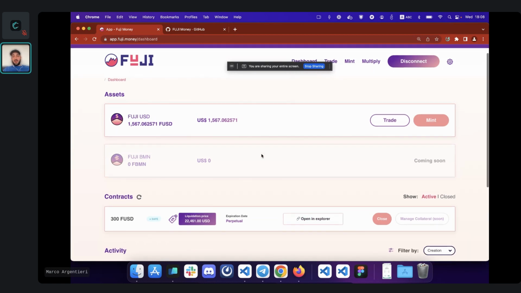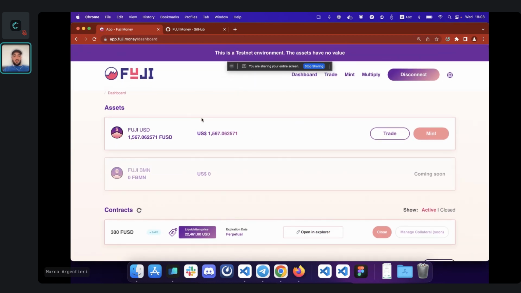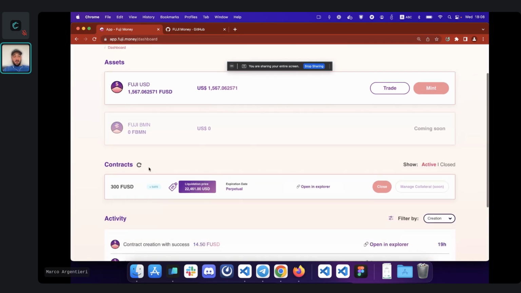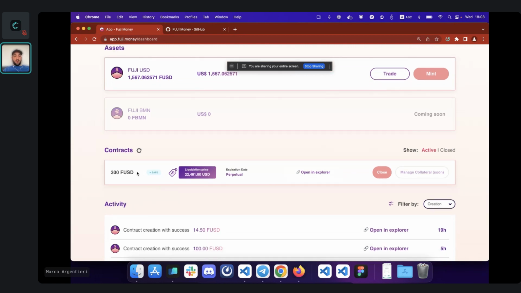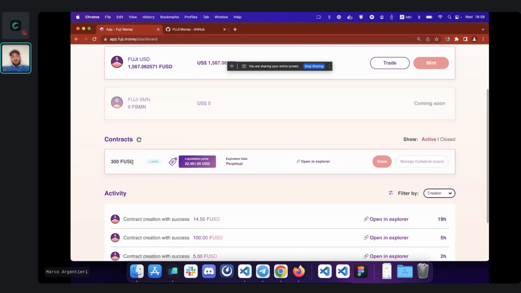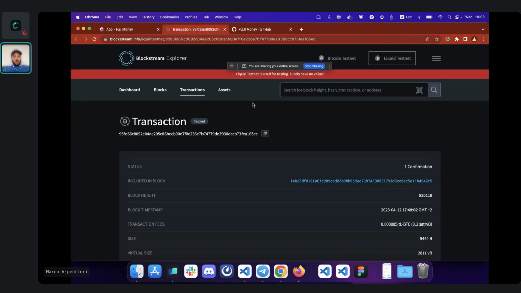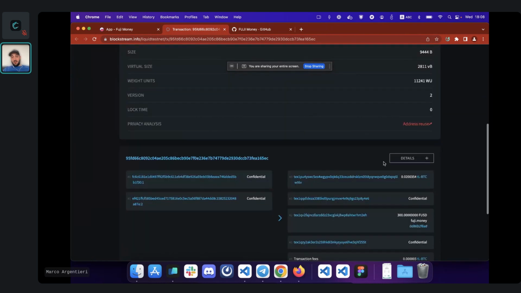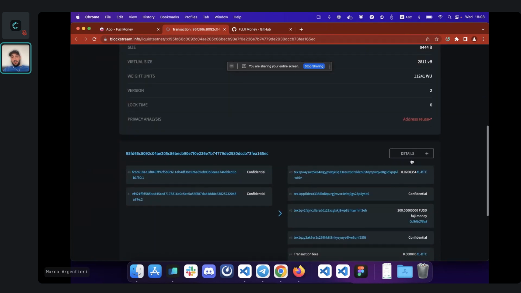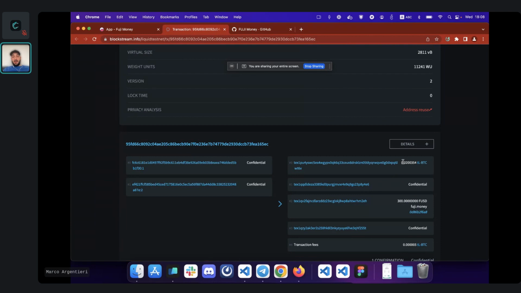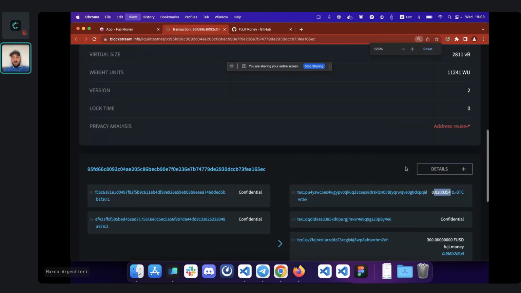And logging in to my dashboard, what you can see is my balance of Fuji USD currently. I can see my contracts, my safes, and you can see I have an open contract already. And this is the covenant which is hosting the Bitcoin. And also you can see how much has been borrowed using my Bitcoin. So if I go to the Explorer, as you can see here, this is the funding transaction, and this amount, the zero, maybe I can zoom it out a bit.